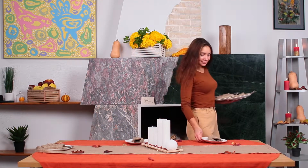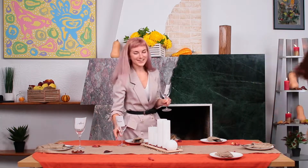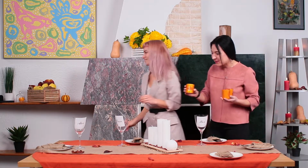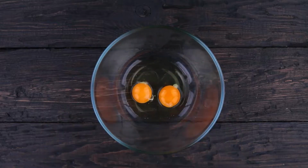The friends who will also be celebrating can help set the table. And meanwhile, we keep on cooking. A cheese casserole is up next.